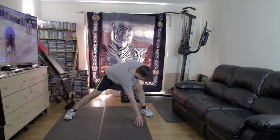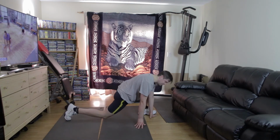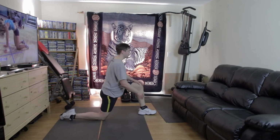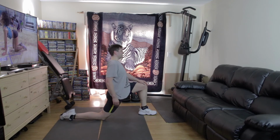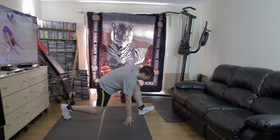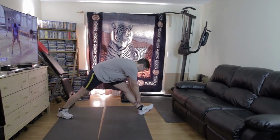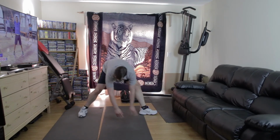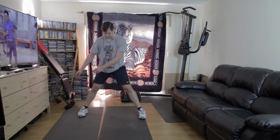So other side, we're gonna do a full on runner stretch and then put your knee down. Sit up tall, press that hip forward. And then up for the hamstring. Whatever you can do. Okay. Let's go. Back up. Nice and slow.